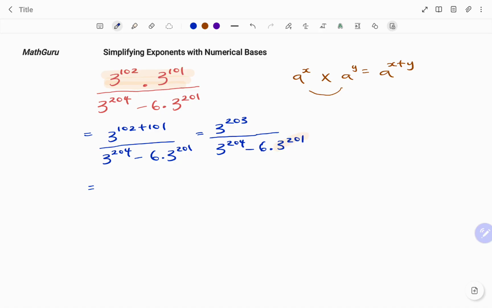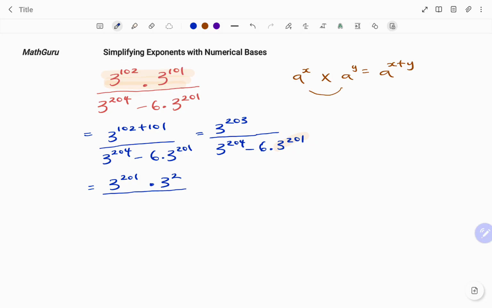So breaking up each term, I'm going to break down 3 to the power of 203 for my numerator into 3 to the power of 201 times 3 to the power of, to make up for the 203, so I have 203 minus 201, I'm left with 2. Always make sure that when you simplify backwards, you can still get the old value. So applying laws of exponents, my numerator will give us 201 plus 2, which is 203.